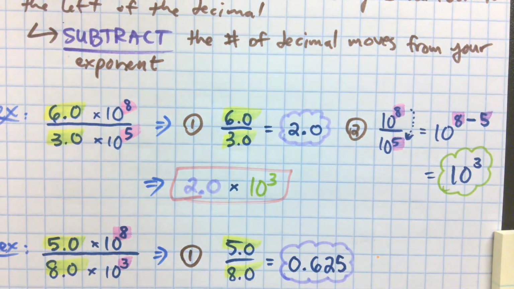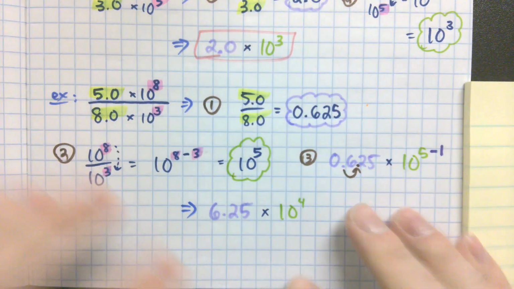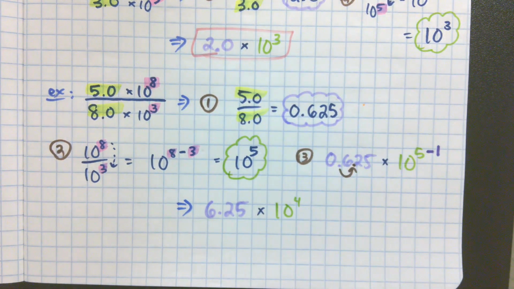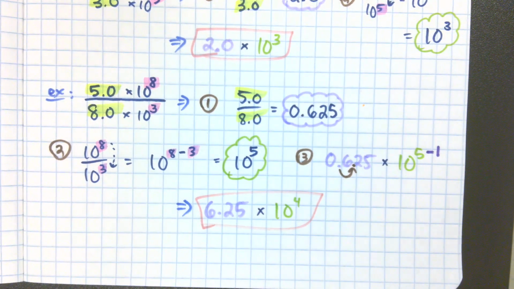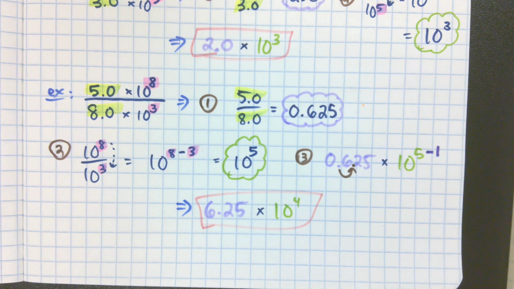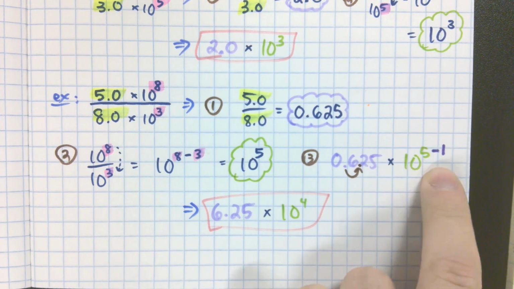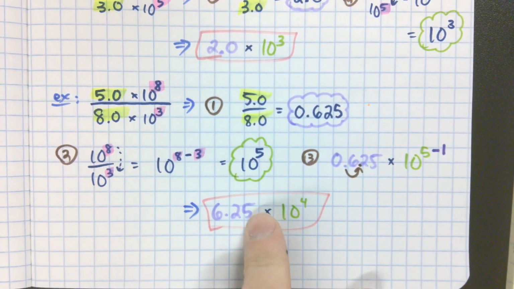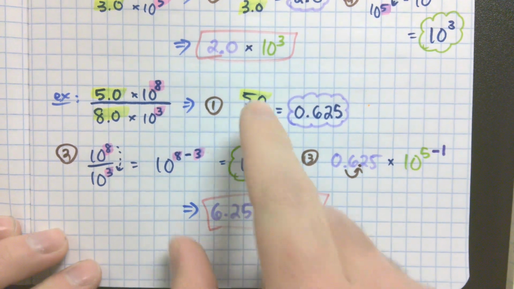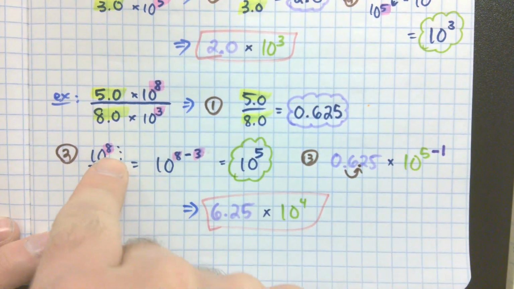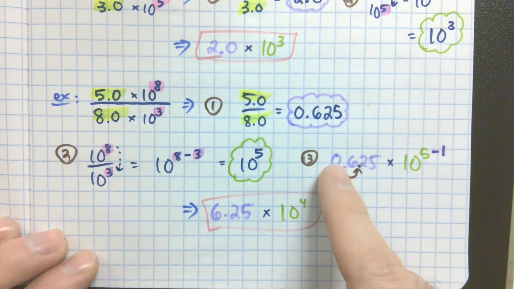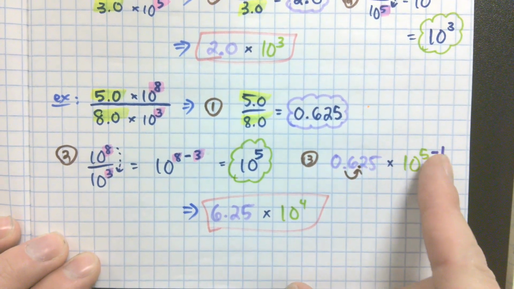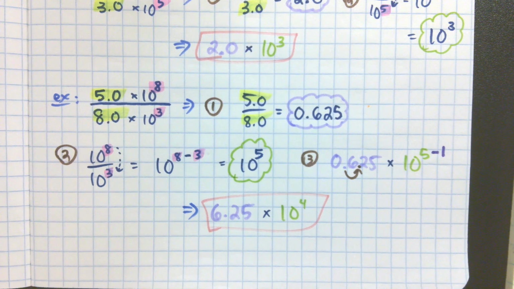Just to show you that this process is not just some random sequence of events that we're learning how to do. Mathematically, it makes sense. This is kind of just a little shortcut way for us to get a good understanding of it. Keep in mind that everything we're doing here is the opposite, except our answer still has a multiplication in the middle. So divide your leading numbers, subtract your exponents, and if you have to, move your decimal 1 space and subtract 1 from your power of 10.